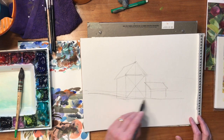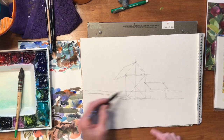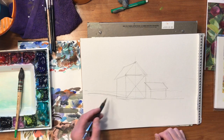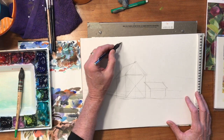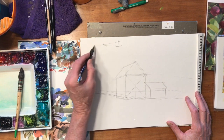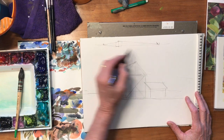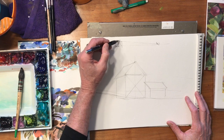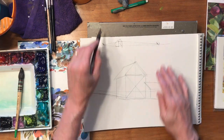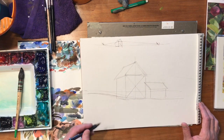This side goes to the right vanishing point, but because of the angle of this box, the right vanishing point is way off to the right — maybe four, five, or six feet. The key is they both have to end up on the eye level. You can't have one higher or lower than the other — they have to meet where your eyes are looking. It's also called the horizon line.